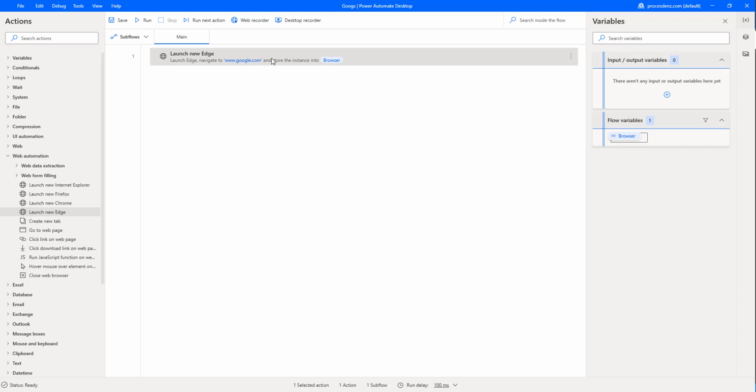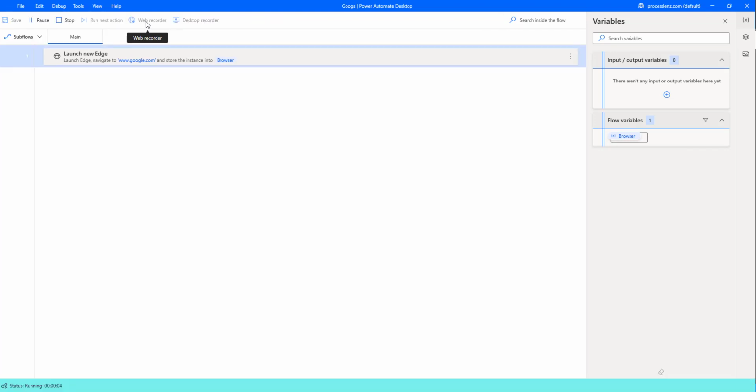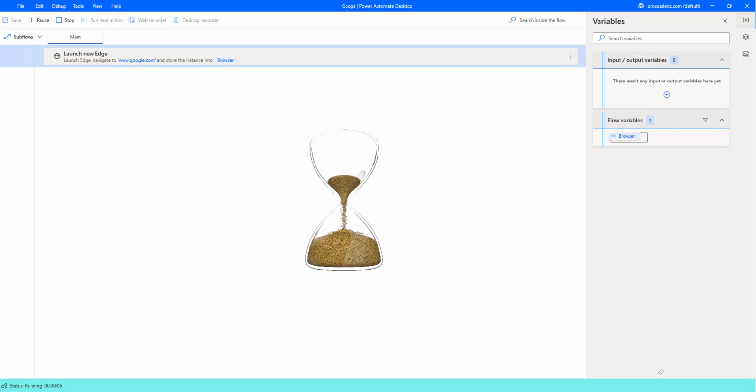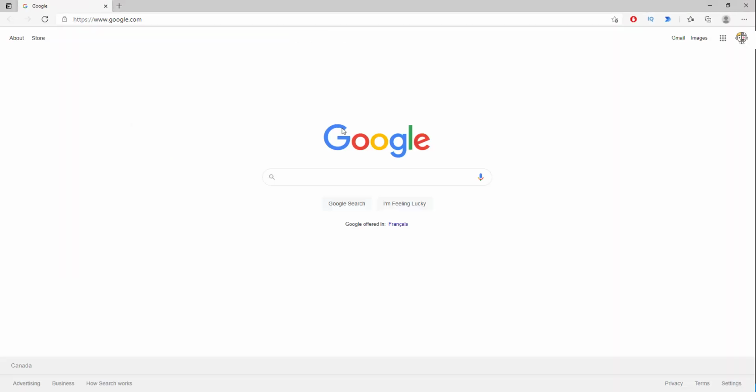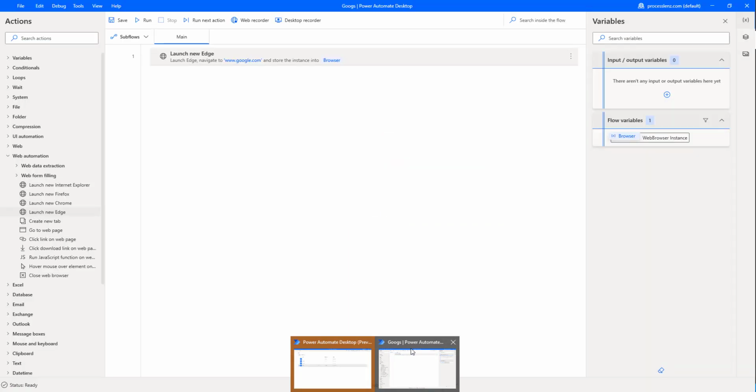All right, so this is the first step that we created, and this is already an action. This should launch the browser, maximize it, and send it to the Google website. It opened on my other desktop, full screen, and went to Google. So what should be the next step? We would like to interact with the different things that we see on the page. We would want to insert information, click on different buttons, and extract information, and all of this we can do with Power Automate.